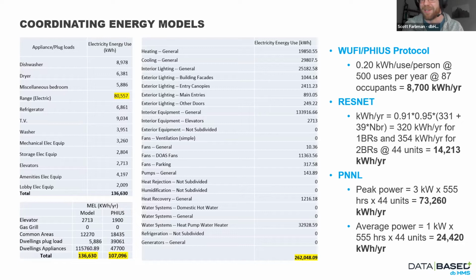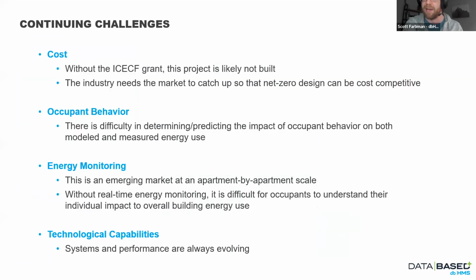Again, this is what scares me. The fact that cooking could be as much as 70,000 kWh a year. That's like 40% of the total energy use of the building right now. That to me is mind blowing. So I'm scared, I'm excited, lots of emotions, but just wanted to show some of the back end calculations here and considerations that need to be made if we're chasing net zero, and it has to be done in operations. And then I think we might be ending on this slide.